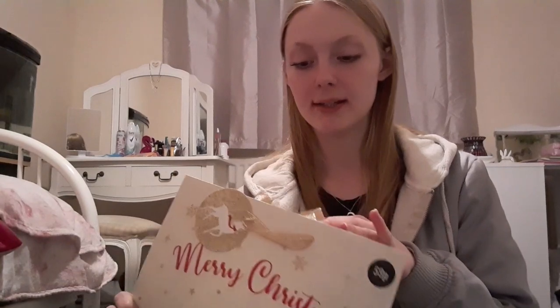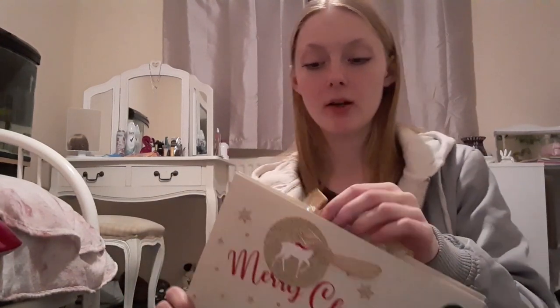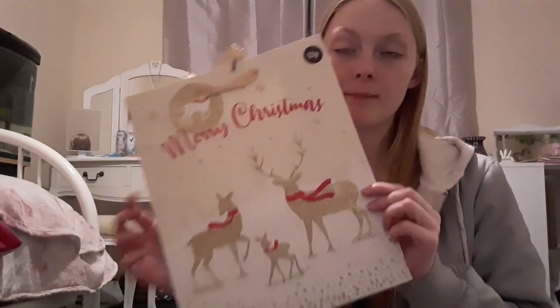For mom I have this beautiful gift bag — it was only 59p. It's really glittery; it literally got glitter all over my hands in the shop. Mom will probably hate the glitter too, but I've got it now so I'm just going to use it. For Ryan, I've got this candy-kitty-looking one that says 'Merry and Bright' — it was only 49p. There's no need to spend extra on a glittery one for him; he just cares about getting the presents.